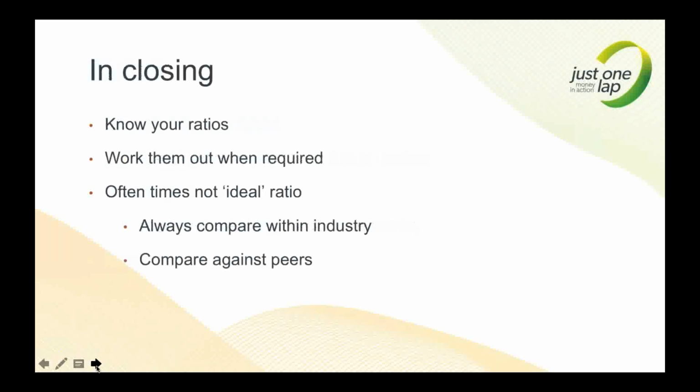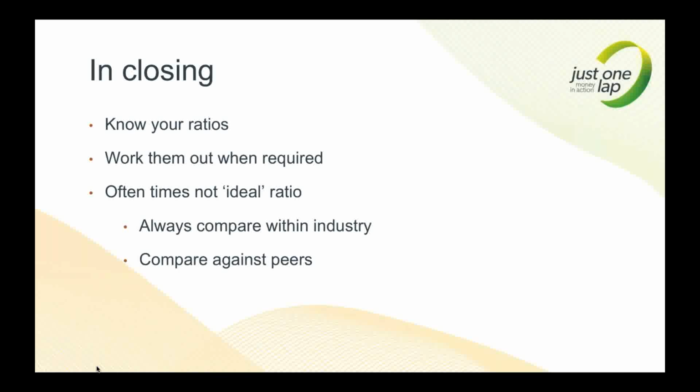So in closing, it's about knowing your ratios. It's about knowing the key ones. It's about knowing the ones in particular for the different types of industries. And don't go look for a cost to income in a mining or a retail or telco. Do look for head grade in your mining. So knowing which ones to look for. And I've got those favorites I look for.